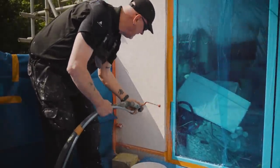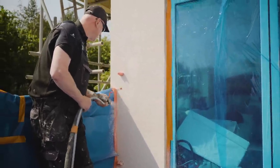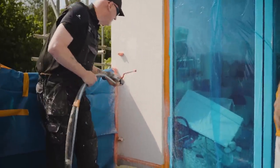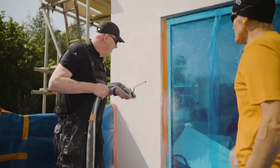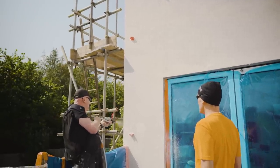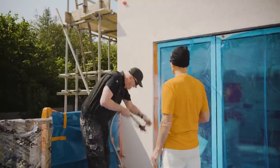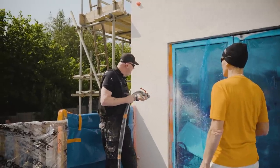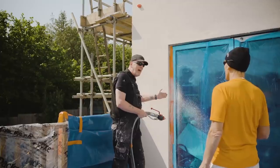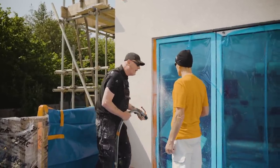You want to be about 300 away from the wall. And that's a circular motion you're doing there. Yeah, I do Olympic rings. You notice when I'm doing up to a reveal, I'm spraying past the reveal, because if you stop there, you get a heavy build up. You want a nice even coat across. So always go past your bead.